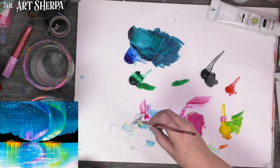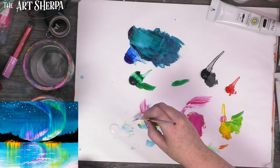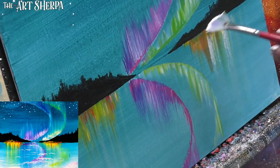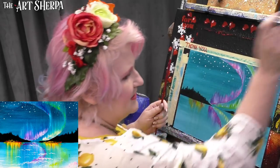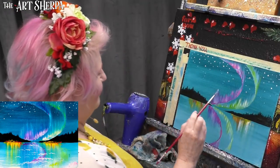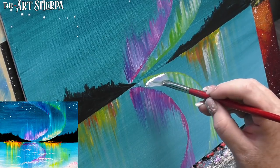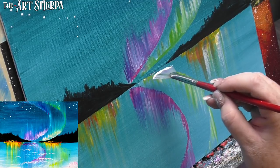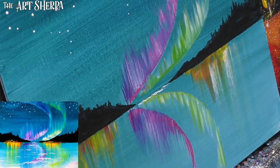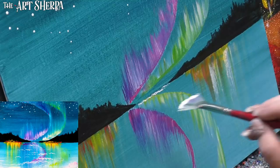I'm going to come boom, boom, boom on the edge of my white, just getting it in there. And I'm going to come from here forward. See how I did it on my original. Sometimes I look back at my original and go, am I doing it the same way? And I'm going to just tap up and down. I'll do a couple with my fan, and then I will do some with my bright.